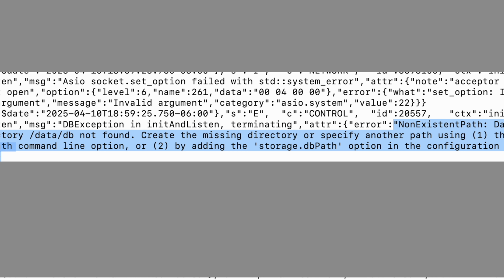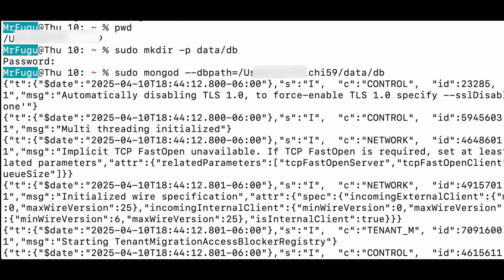What we need to do next is create a directory to store the data for MongoDB to put everything. Because if you don't have that, you're going to get an error message and not understand why. So make sure you're in the correct directory when you put this file. If you're storing it in the users folder like this, then you want to create the folder in that location. You could do it in one step with sudo mkdir -p and then data/db. You don't have to do this in 2 steps. You could do it all at once and it'll create it for you for the correct file path.